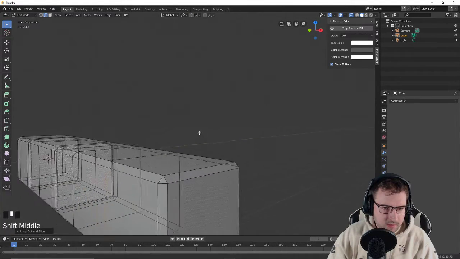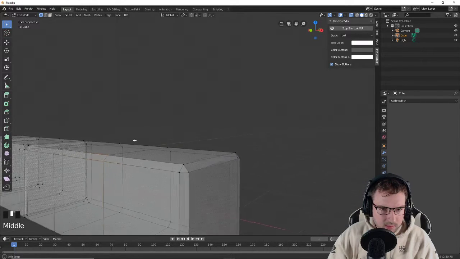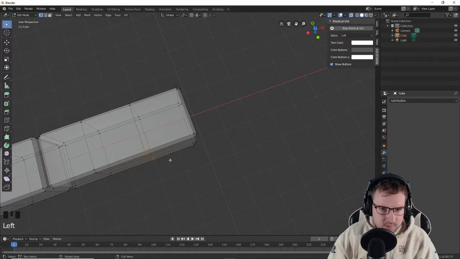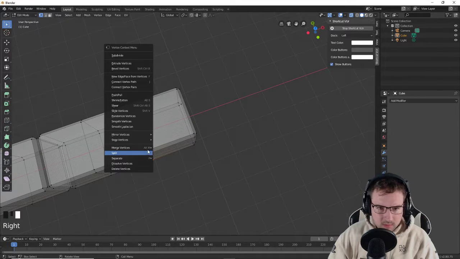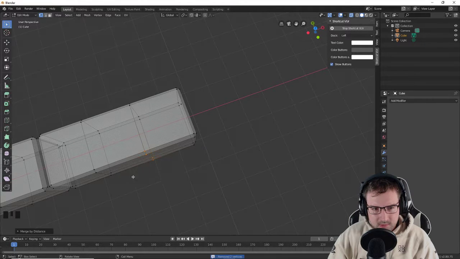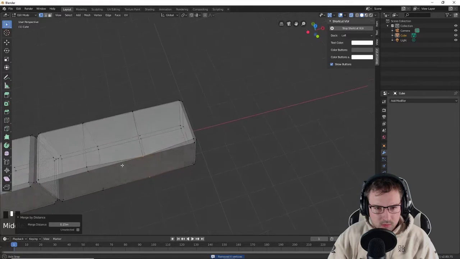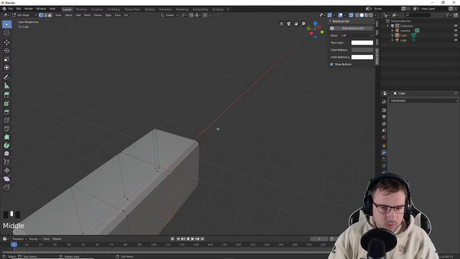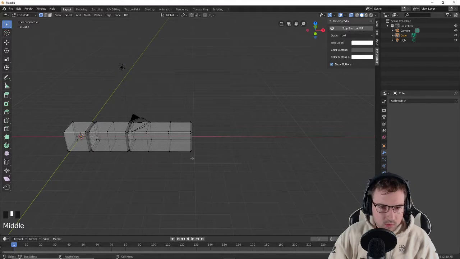We can check to see if there's vertices there that aren't connected. So what we can do is I can select these vertices and I can right click and do merge vertices by distance. And let's see. Oh, I don't want to do that. Yeah, that should be fine. I think we're good now. Okay. Anyways.